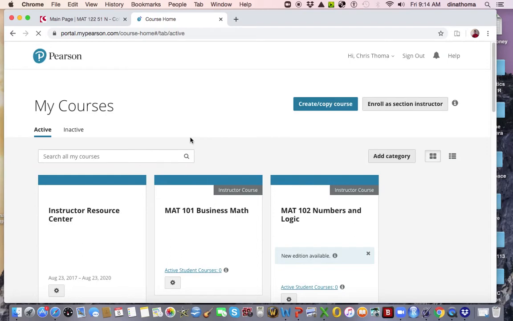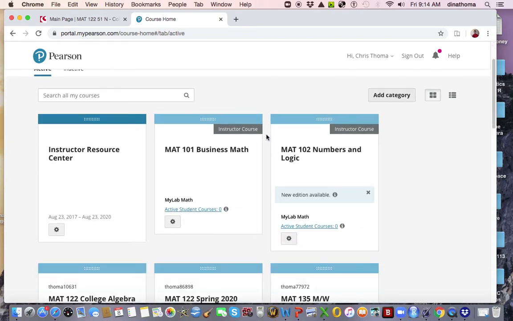So when you log in and create an account, especially if you already had a Pearson account, just log into your Pearson and you can add another course, right? If you've never had a Pearson account, then you have to create a new one. But if you've had a Pearson account, log into your current Pearson account and just add my course.